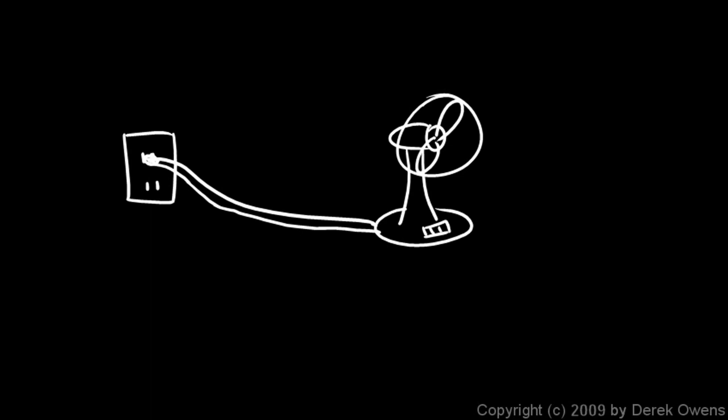They switch directions at a frequency of 60 hertz, at least in the United States. In other countries it's at different frequencies. But in the United States, the standard household electricity is 120 volts and 60 hertz. You can look on the back or the bottom of just about any electrical device and see a little label that describes the electricity that the device needs. If you pick up a fan like this and look on the bottom, or maybe on the back of the motor, there's usually a little printed label that says 110 to 120 volts at 60 hertz or something like that.